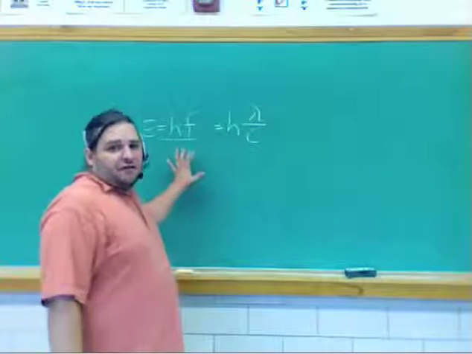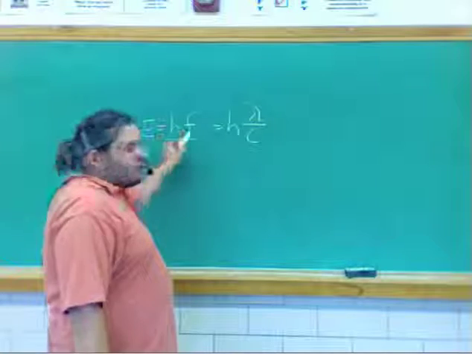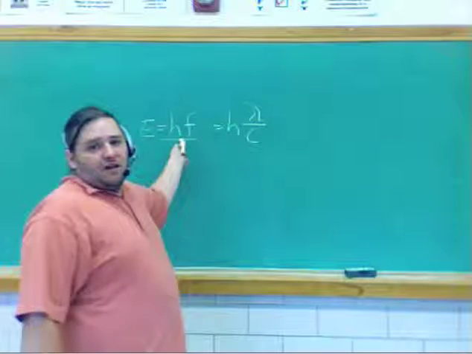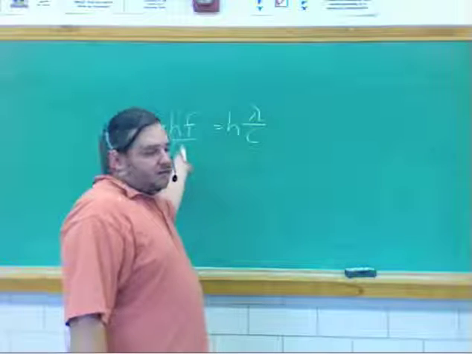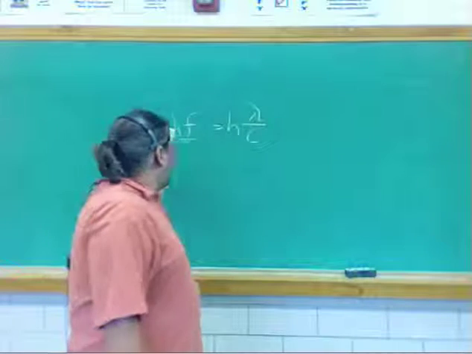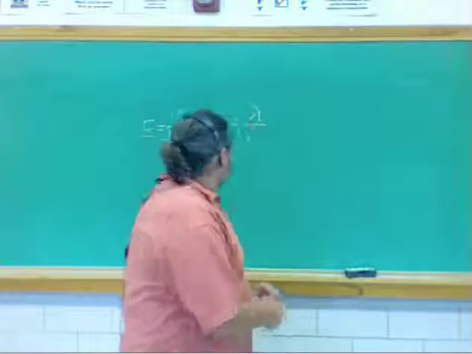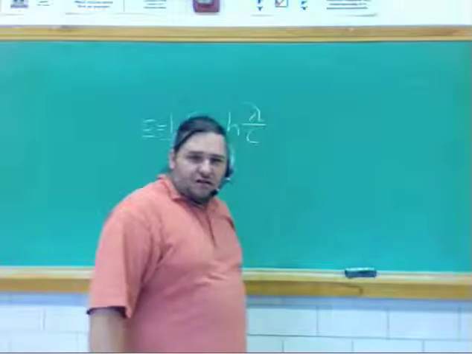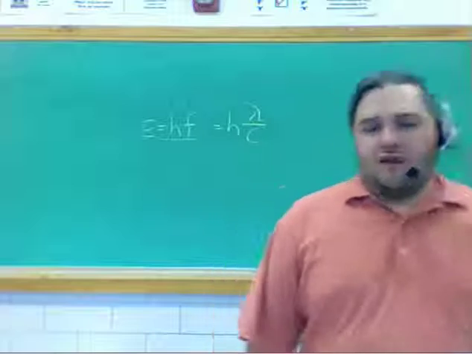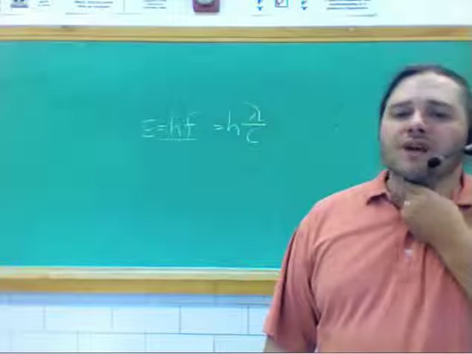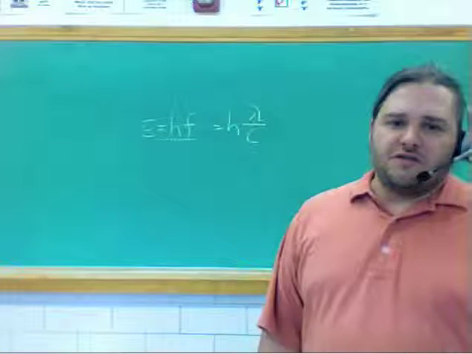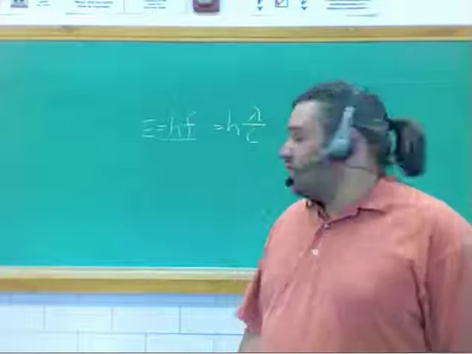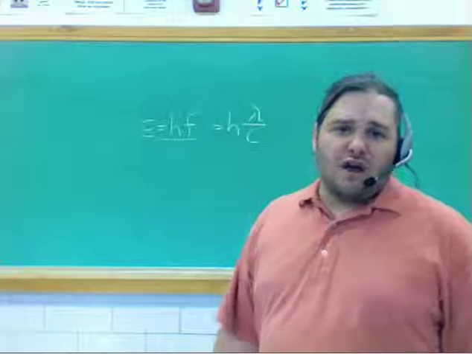Now you could take this one step further. I have this idea that E is equal to the Planck constant times frequency. This equation is doing a substitution, just saying, oh look, we can say frequency times wavelength is equal to the speed of light. And at that point, we can do a substitution for frequency. But like I said, that is the energy equation for that.